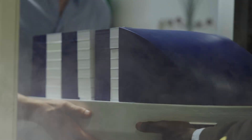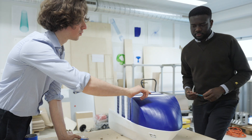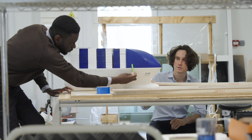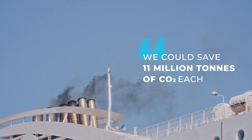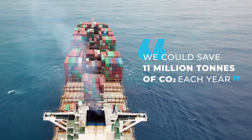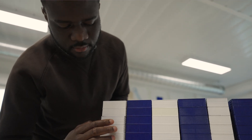And this is where we come in. We're innovating on how to address the aerodynamics of any given ship. We could save up to 11 million tonnes of CO2 each year — an impact of $5 billion of savings. My name is Joey Sangar, my name is Léon Grier, and we are the founders of Blue Nose.